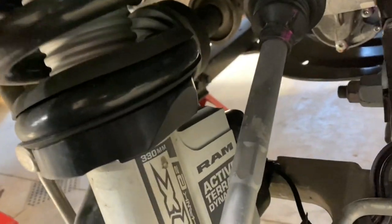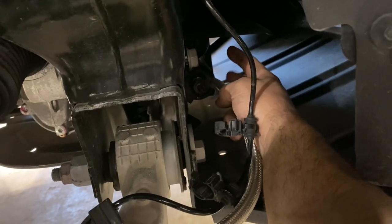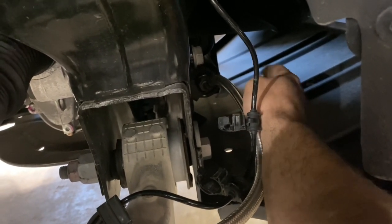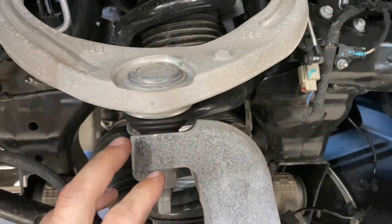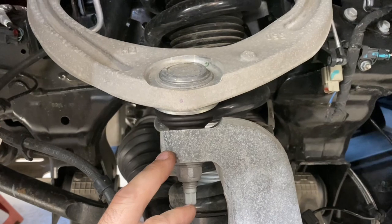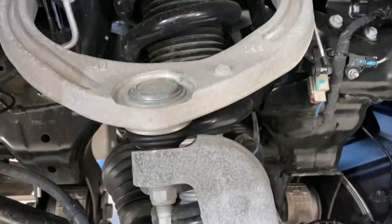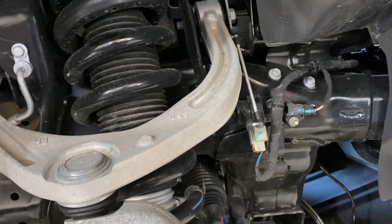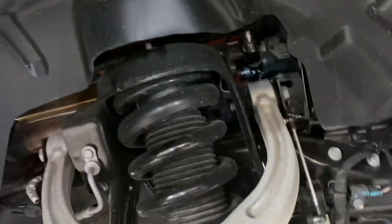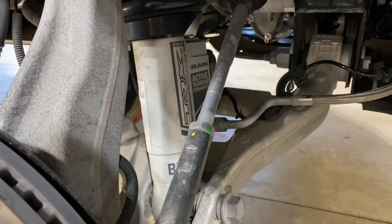Looking in from the driver's side, you can see bolts on the bracket holding the remote reservoirs — we'll reach in from the driver's side and hopefully won't even have to undo the skid plate. As for the strut itself, it appears we'll need to undo the upper control arm at the knuckle — pop the upper ball joint — and loosen the arms top and bottom to allow the suspension to droop as much as possible. The strut has three nuts on top on either side and a gigantic bolt with a nut on the bottom.